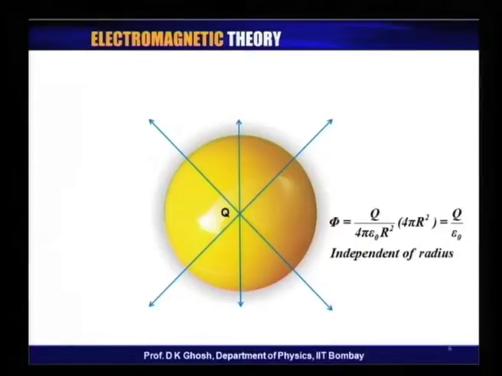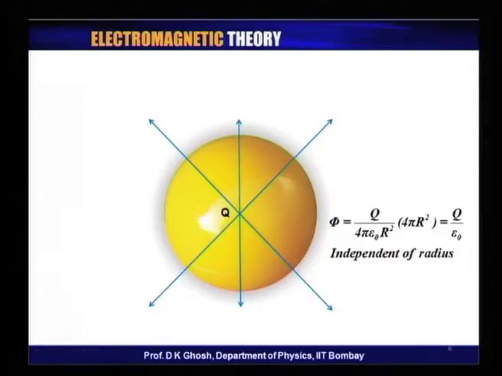Okay, let us look at some results that are coming out of this. Let me take a sphere of radius capital R, and let me put a charge q at the center of this sphere. Now, I already know that the lines of force, which are the directions of the electric field due to this charge q, are all symmetric, and since I have got a sphere, these are all perpendicular to the surface of the sphere, and I am only interested in the electric field on the surface of the sphere.